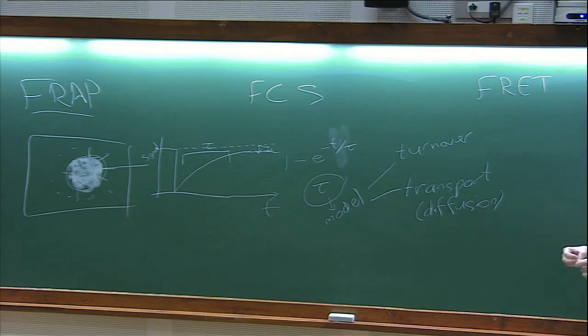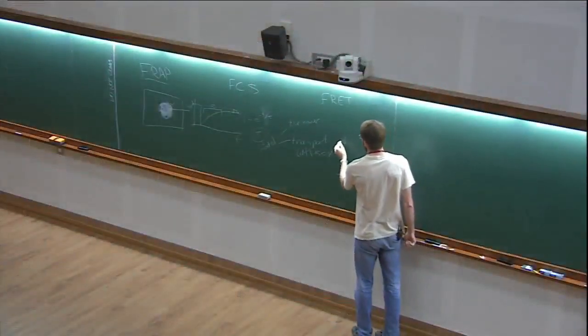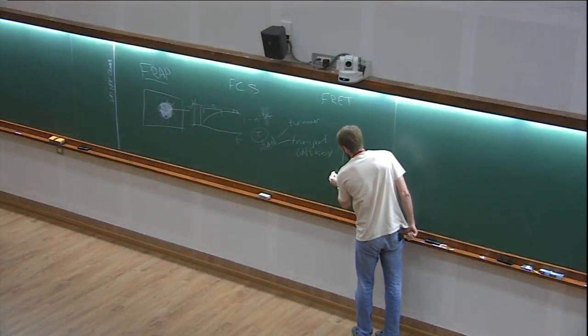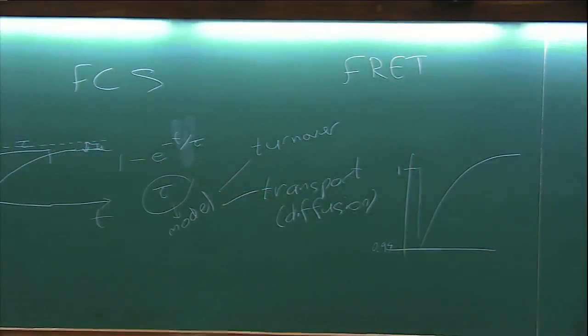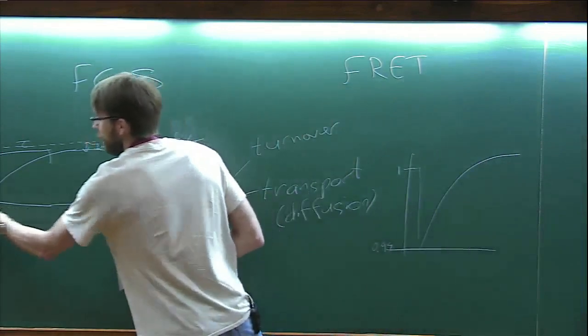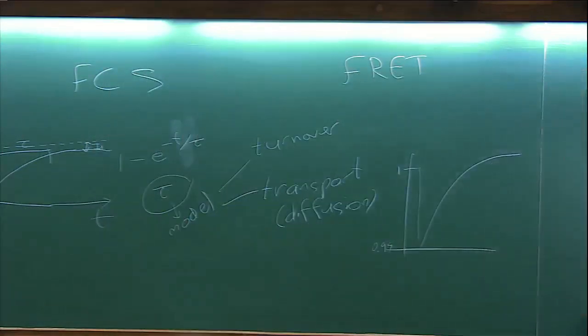There are also other major issues with FRAP. A very common one is the following: always look carefully at people's y-axes, because you'll see often a thing like 1, 0.95. What's gone on? This is actually the honest version. This is how you should do it if this happens. Why would you have this? Whereas the theoretically perfect FRAP is, this should be 0. Like you make your region dark. Why isn't it like that in a real experiment?